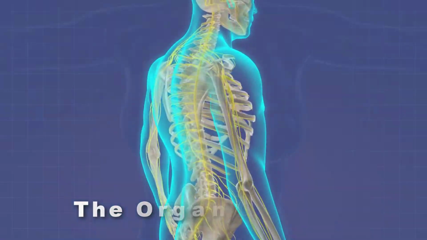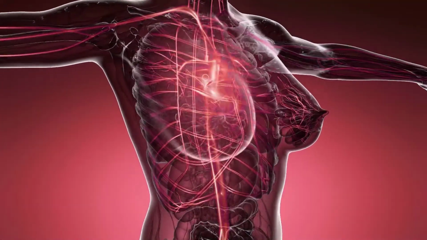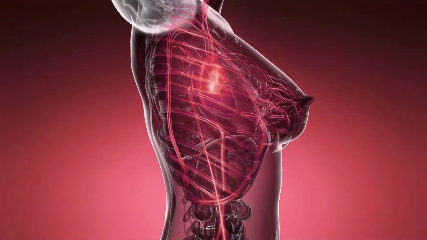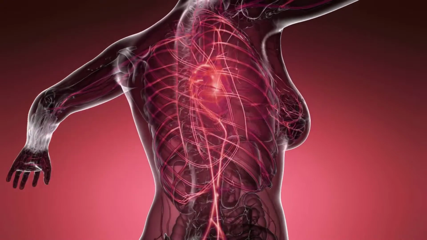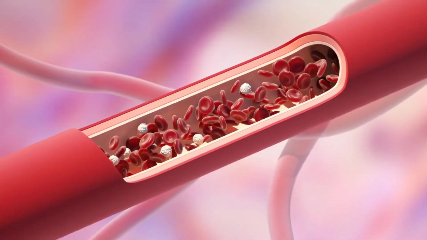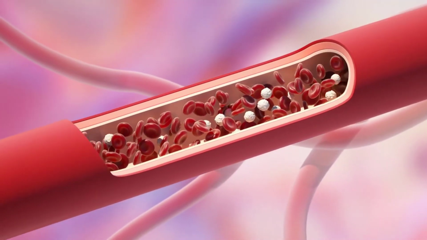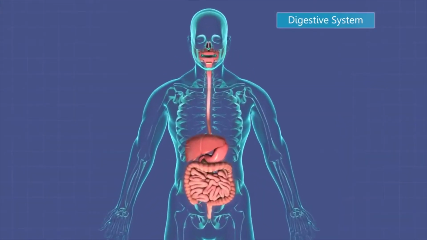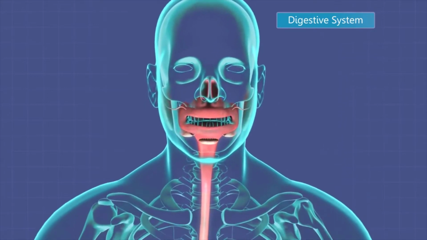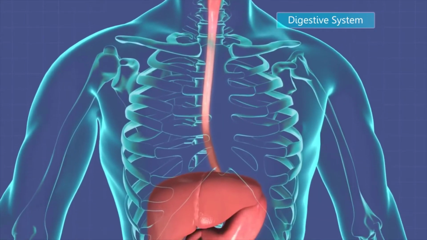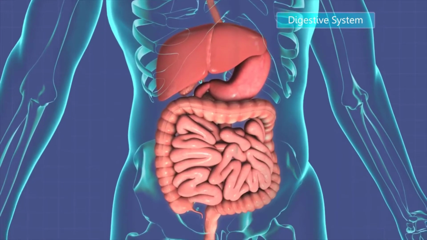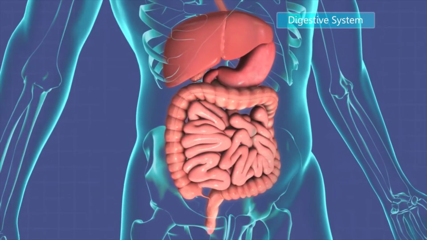the next level. For example, organs of the cardiovascular system include the heart and the blood vessels. These organs work together to transport blood to all body tissues. Organs of the digestive system, such as the mouth, esophagus, stomach, and intestines, break down food so that we can absorb the nutrients into the blood.